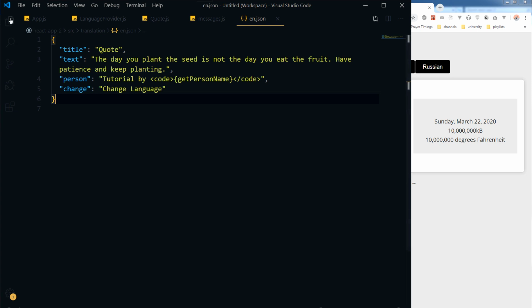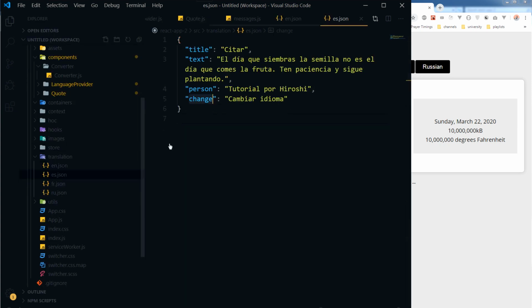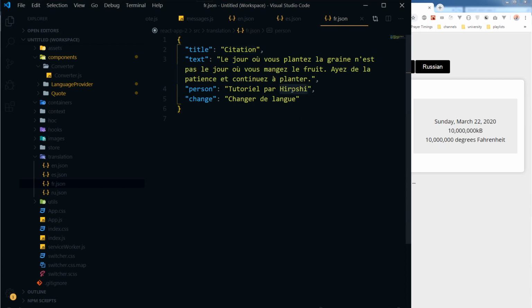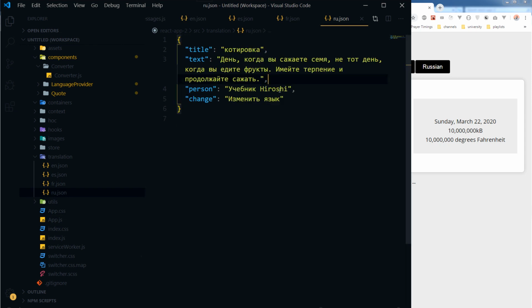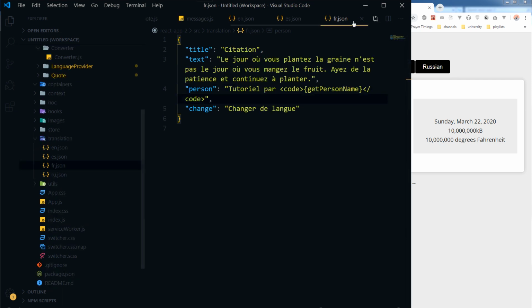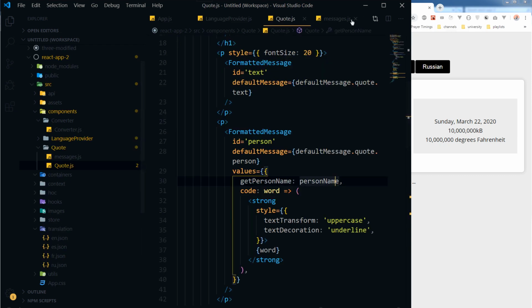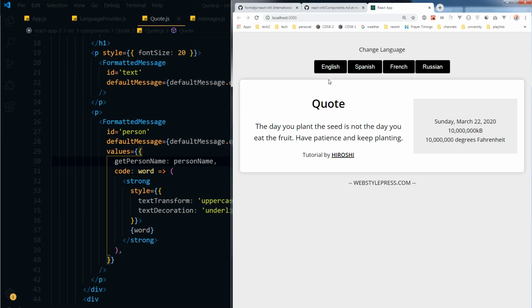English for ES, this one, okay, and the French, change the name to this code, and then RU, and this one. So English, Spanish, French, and Russian.